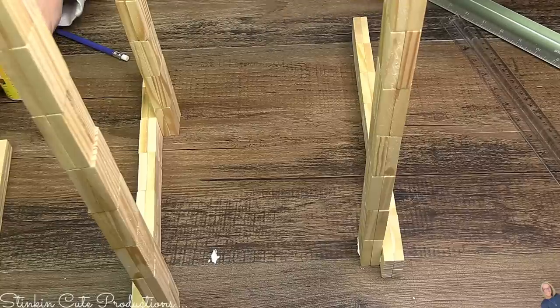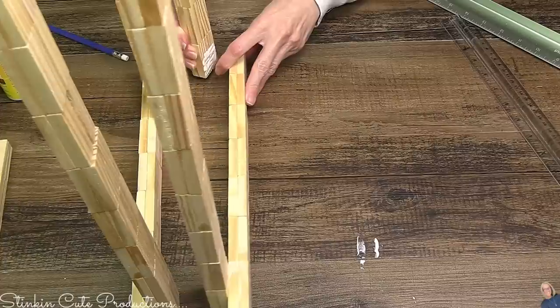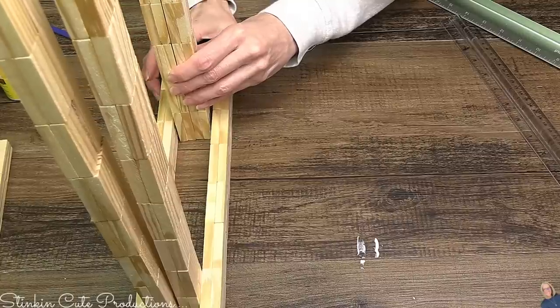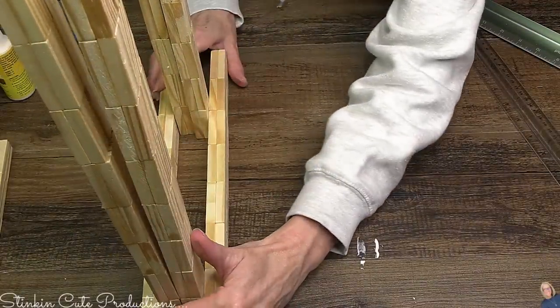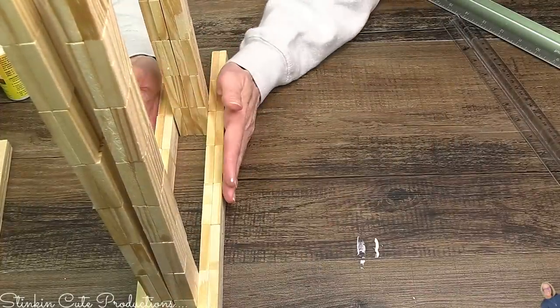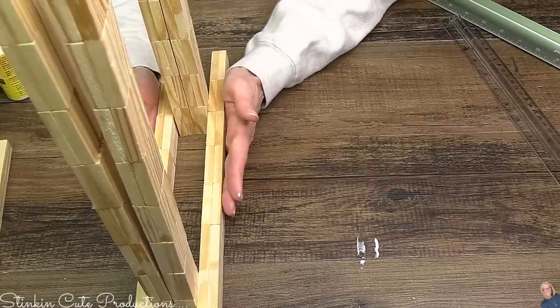Taking another piece that is eight blocks tall, at the bottom I measured up about an inch and a half. This is where I am going to place the third set of blocks that are eight tall — the longer blocks that go across — and I'm going to do this on both sides. This will be the second shelf of the tiered tray, the bottom shelf. Below it will be the legs of the tray, and that's why they're a bit longer than the top. If you place both of them together, you'll get even placement so that when you put your plaques down for the tray, it's not going to be uneven.